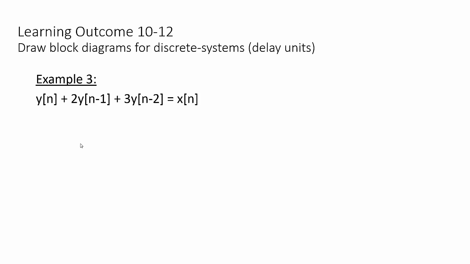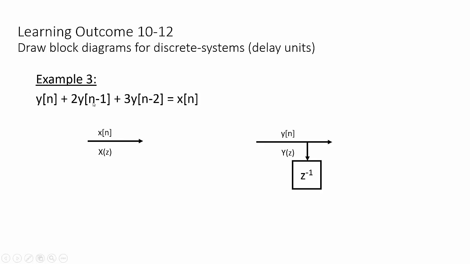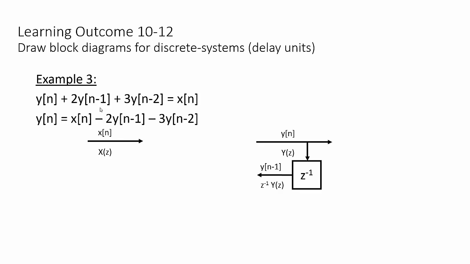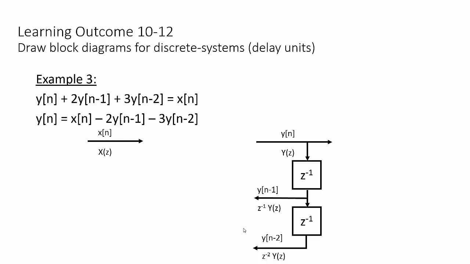This is a second order system where we want to apply the same trick. X of n is our source, y of n is our output. Because we need a y of n minus 1, we put a delay on y of n, and that gives us our y of n minus 1. But look, we also need a y of n minus 2. So we can delay that again, and that gives us our y of n minus 2. And we reroute the output of that first delay. This is just a way of making things look pretty.